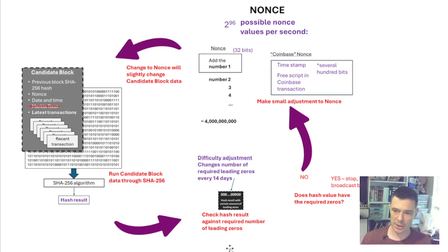So the function here, this iterative cycle that Bitcoin mining performs, is very narrow and simple. It has all the data, checks the number of zeros, increments the nonce, and repeats. And the difficulty adjustment here, which is managed by the full node, by the Bitcoin software, is going to keep this block time to 10 minutes, which helps us overlap with the Bitcoin supply issuance and monetary properties and protection of the network and so on. And at the time of this video, so right now, and the block that we just saw, all the miners across the globe combined are doing this process about 500 quintillion times every second.